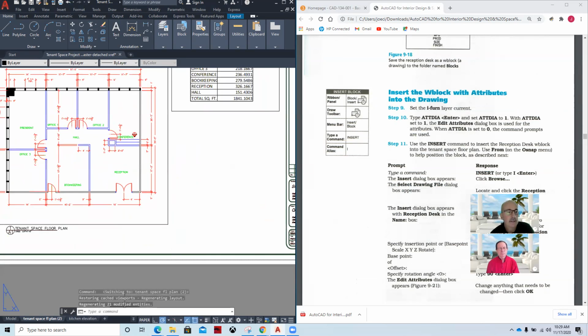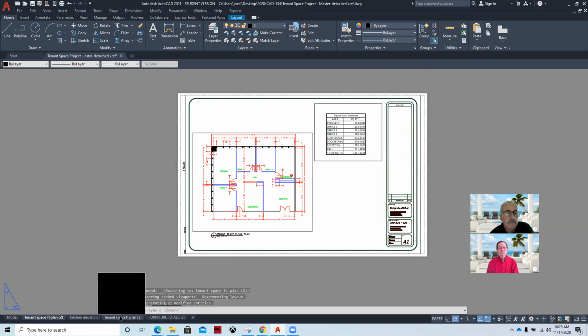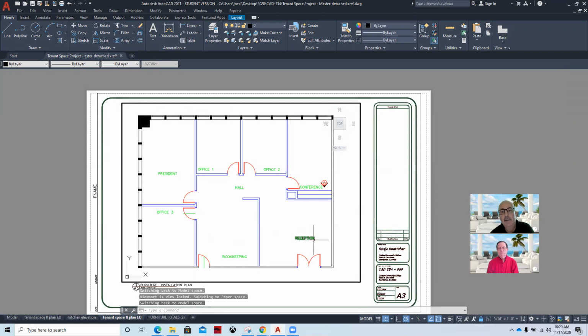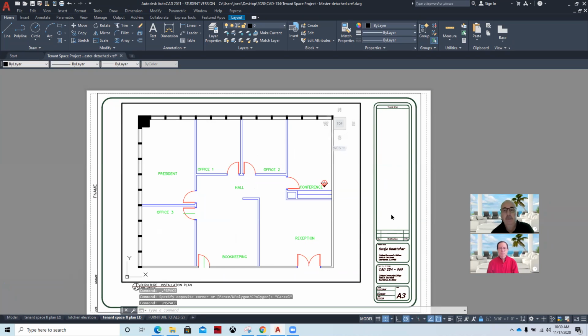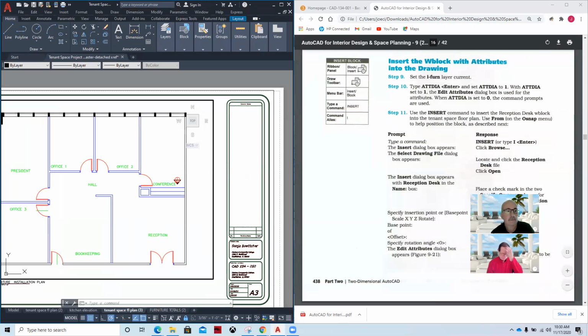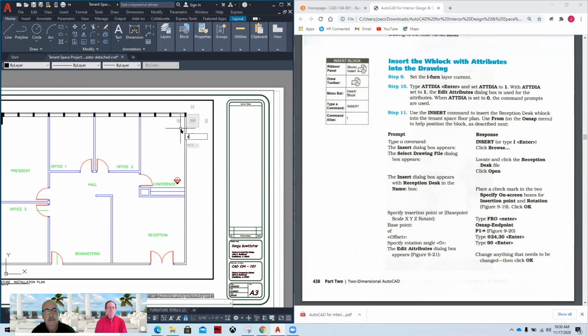And so I'm going to make this bigger. There it is. That's the one I want. So this is the page that we're going to insert the blocks on. And you'll notice that I'm in floating model space. If I double click outside of the viewport, if I tried to put the furniture in now, it's so huge, it would be at scale. But if I double click in the viewport, then it'll be at a scale. And so getting back to inserting it, if we come back and we split our screen again, we would set our attribute display to 1.